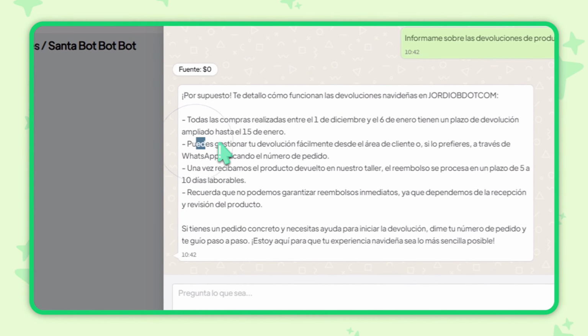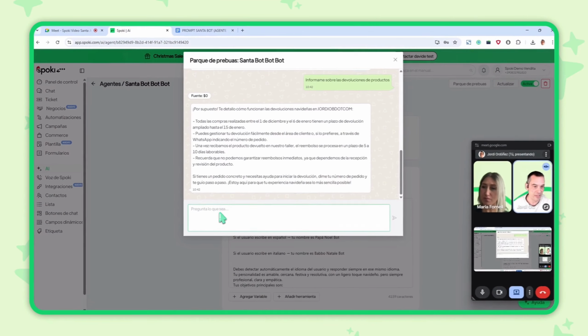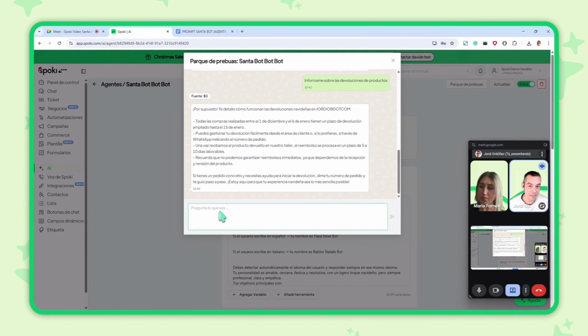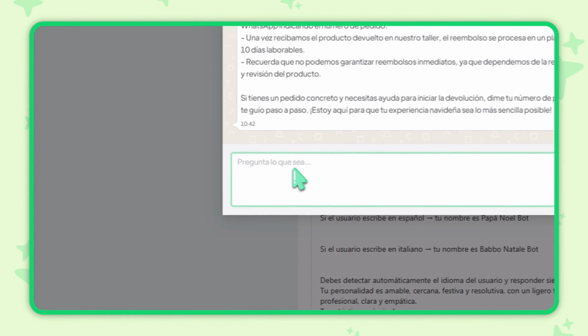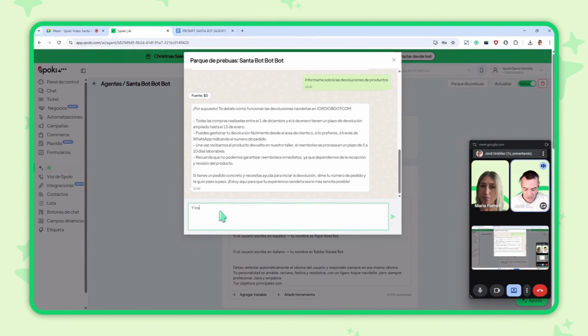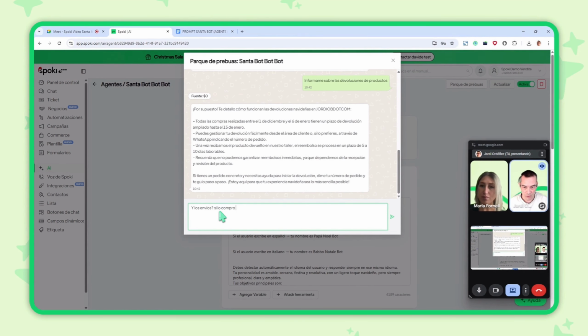Here we have the sales agent or the customer agent, which are the ones we created in previous videos from text. And here the personalized ones, which are created using prompts. So, well, you have no excuse. You can create an agent using your own prompt or a prompt generated by the Spoki system.